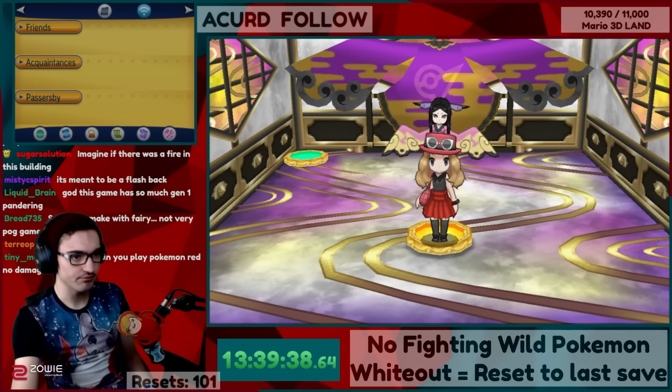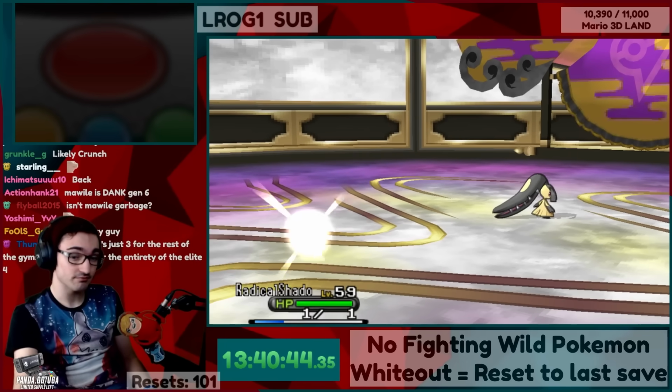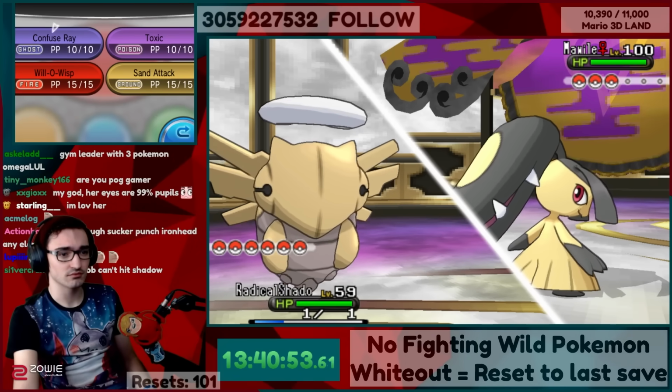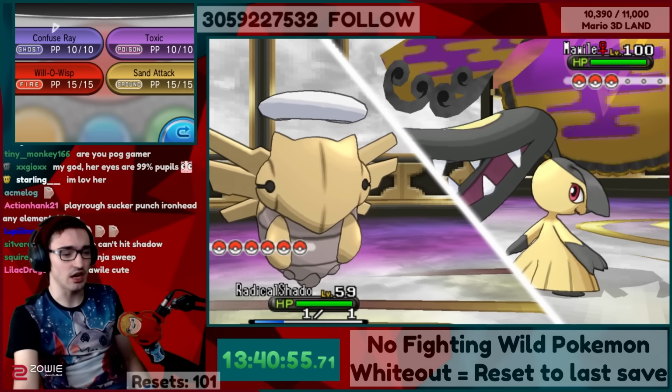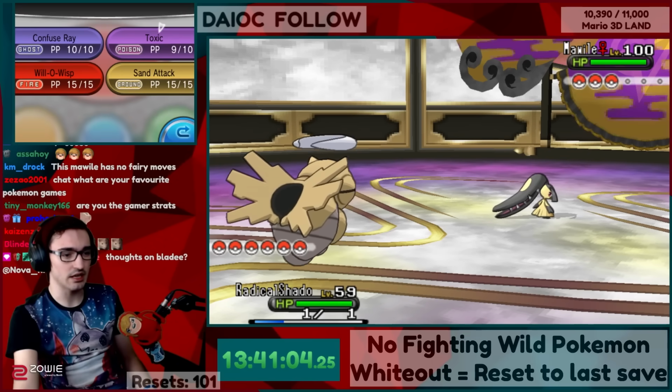So within only a few minutes from getting the 5th badge, I was already fighting Valerie. I opened up with Radical, and as usual, here's how it went. I'm gonna Galaxy Brain this. Toxic. Apparently my brain wasn't Galaxy enough.